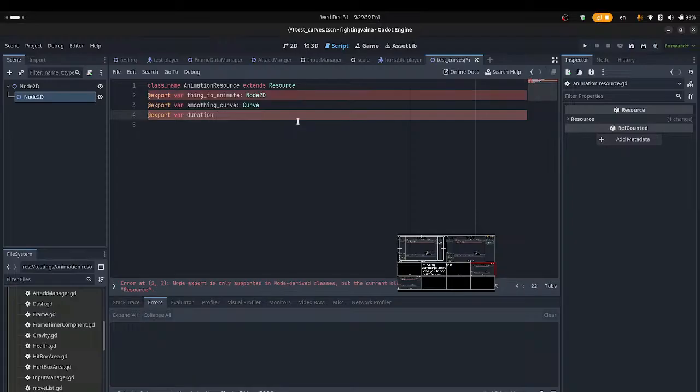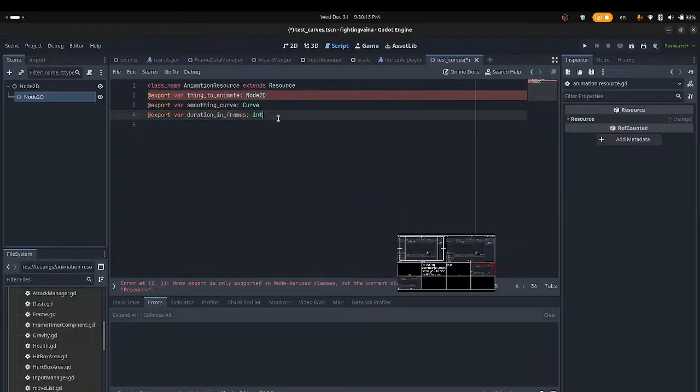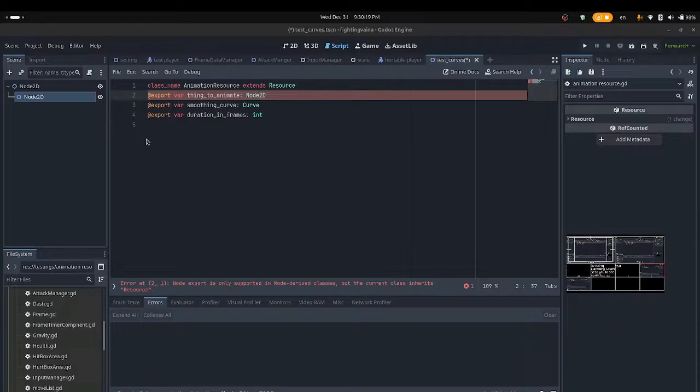Duration. This is for the resource, so each individual part will have a time. In frames. Int. Yep. Actually, this is the resource, so this is not.